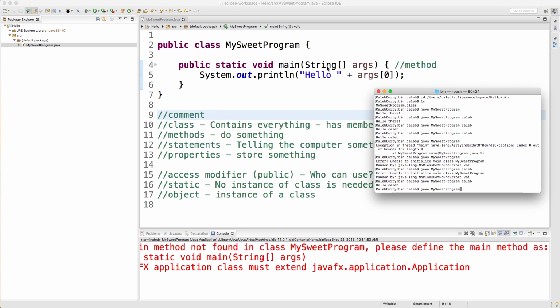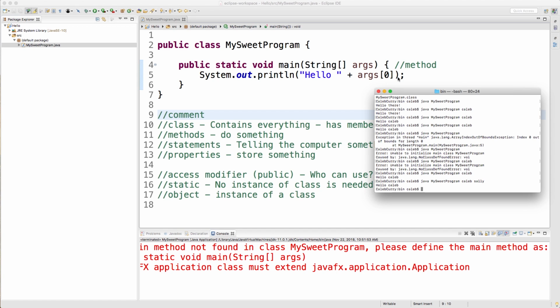And then this thing right here, String brackets args, this is what it's expecting as arguments. It doesn't have to take any, but we can pass arguments. We could pass multiple arguments. We could say Caleb and, I don't know, Sally. We're not using that second one here, so it doesn't really matter. But in this situation, we're using that first argument, and the way we get the first argument is with this bracket 0. This is array syntax, and don't get overwhelmed with that if you've never used arrays, because we're going to be talking about that.